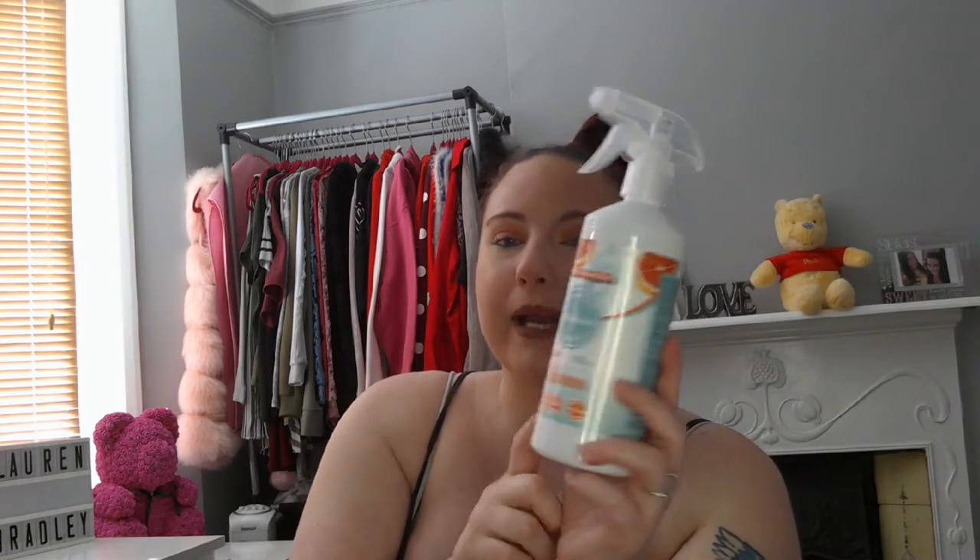Another one, but this is the kitchen version — the Fabulosa Spotless Kitchen spray in Pink Grapefruit. Look how cute it is! I'm always using the Flash Sugar Plum Delight kitchen spray, but I've been trying to get my hands on these because I see them all over Instagram and Facebook and I can't find them absolutely anywhere in stores. I'm so happy I found this in the hamper. If you love pink grapefruit, this product will be right up your street — I absolutely love it.